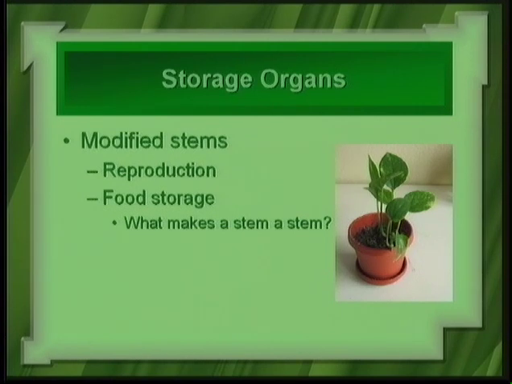Okay, think about it. Here we have an image of pothos, Epipremnum aureum. This is a common pothos plant that we see a lot in Hawaii. So here you can see different parts of the stem. What makes a stem a stem? Why is a stem not a root? Why is a stem not a leaf? Remember, those are the 3 vegetative organs of a plant, the root, the stem, and the leaf.